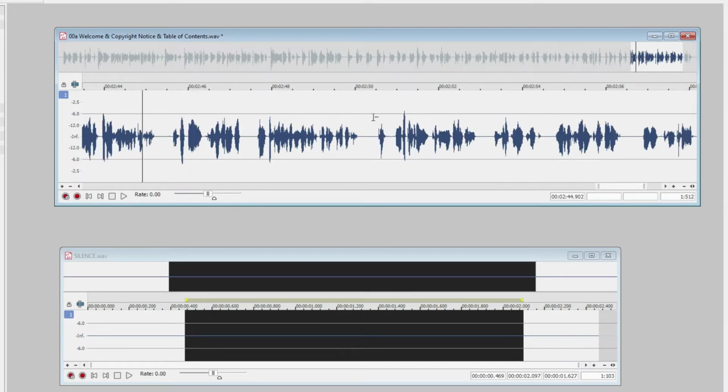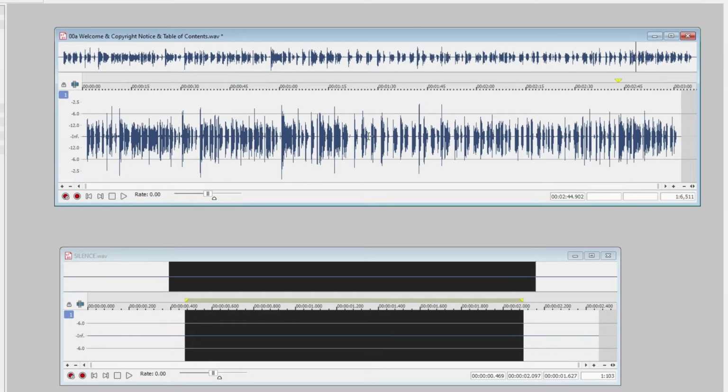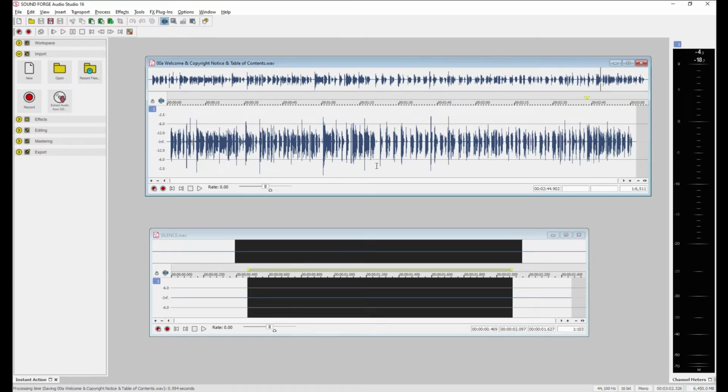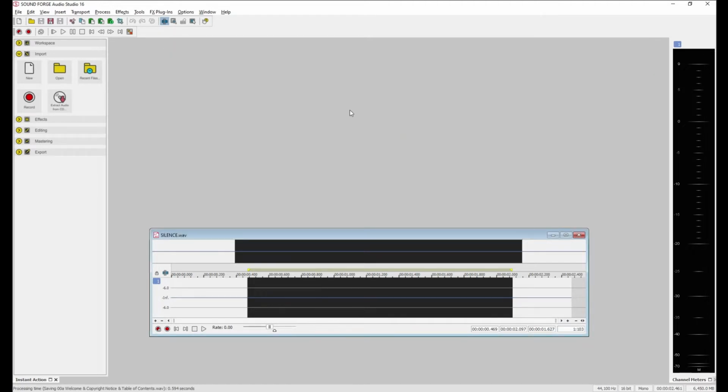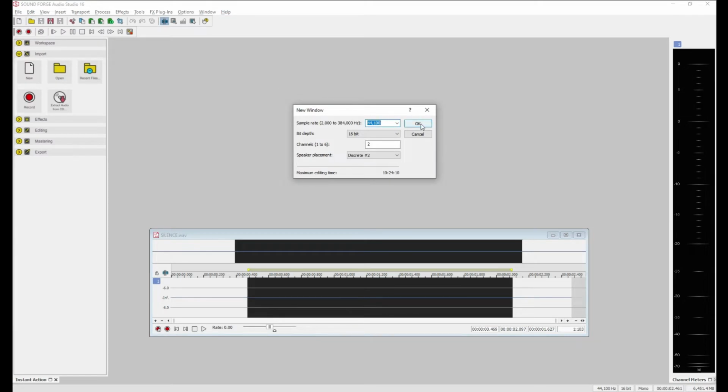All right. You know what you just did? We just edited this entire audio very quickly, very easily. We're ready to save our work, and then we're pretty much ready to close this window. Close the window and start a new recording window to record the next section.